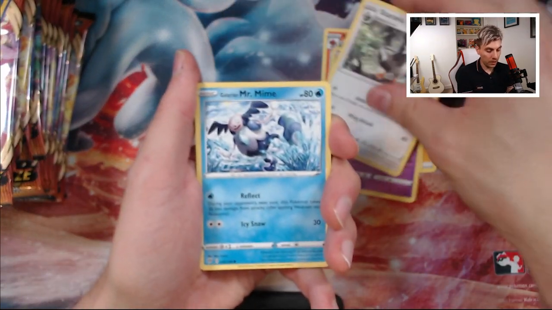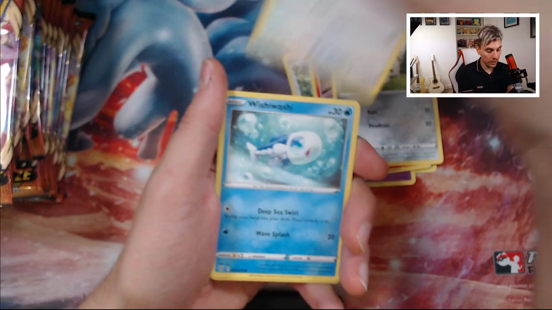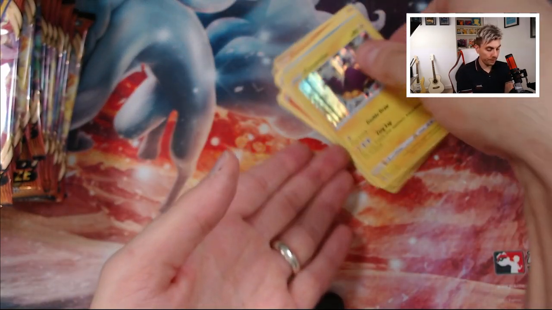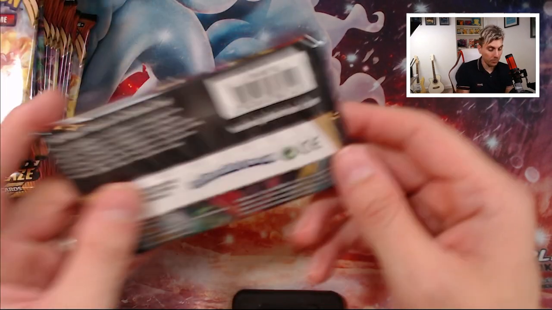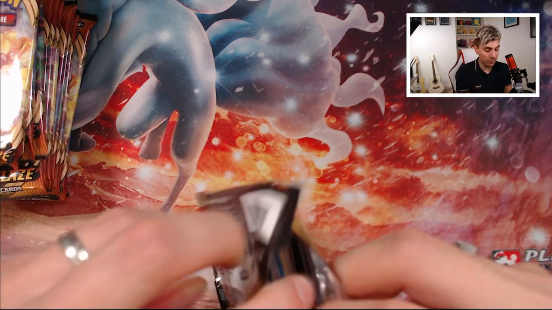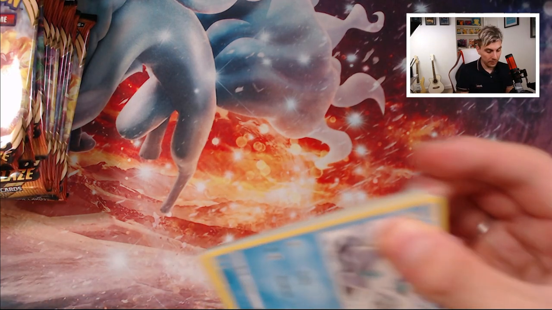Lunatone. Staravia. Mr. Mime. Torchic. Aaron. Rookidee. Wishiwashi. Delcatty. And Pincurchin. Okay. Not too bad. Not the best, though. Again, we will move on. Okay, we'll do a quick count after this to see how many cards we've got left and how many pulls we've got that are worth something so far.